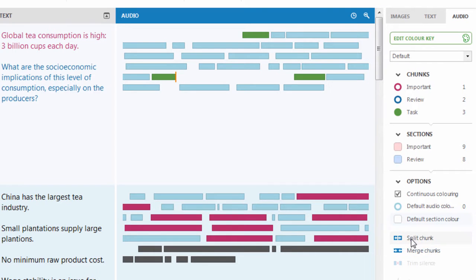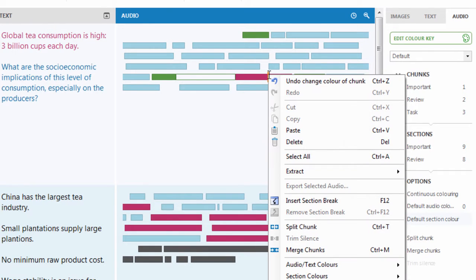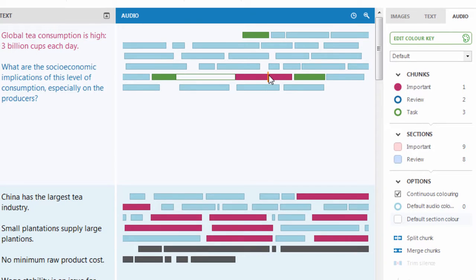This reveals the first half. Then click at the start of the second chunk and split again, and this reveals the second half. You can now interact with these chunks in the same way you do with normal audio chunks. You can colour them, you can cut, copy, paste and delete them, or just drag and drop them somewhere else. You can split the silence down further with Split Chunk again, if needed.